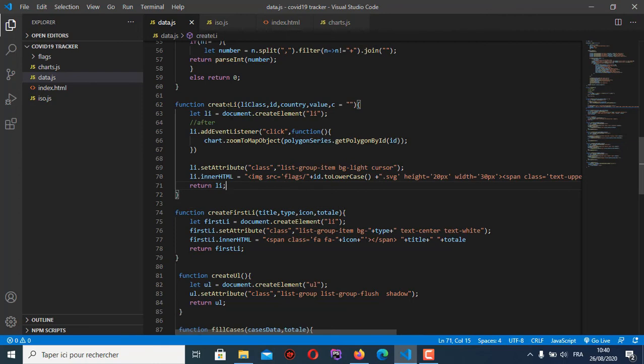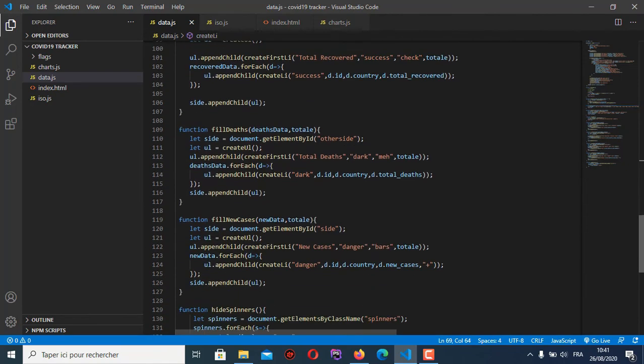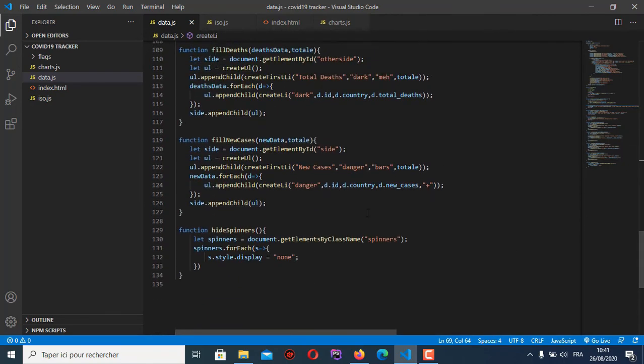So this create eli creates our elements, and the attributes given here we use inside our function that creates our element. After we have done with each data, each country, finally we append our list to the side elements, to the side column.